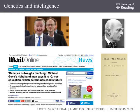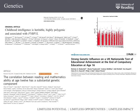And when you look into the cutting-edge genetic analysis of intelligence, which Dominic Cummings was actually referring to, he talked to a human geneticist who works on intelligence, the evidence is that there is an impact of your genetic background upon IQ, which is a very crude measure of intelligence more broadly, so there are a huge number of caveats to this. But it's a very good example of incredibly polygenic inheritance. So what it means is you don't have one variant in one gene that means that you're going to win a Nobel Prize in later life.